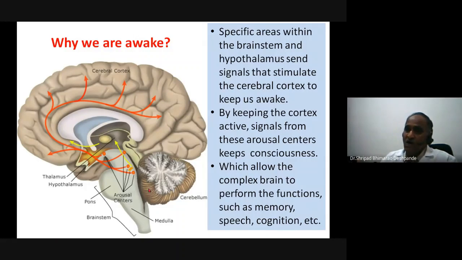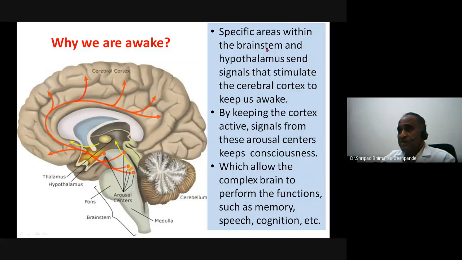We are awake because, as I have already shown, these are the arousal centers in the reticular formation: the locus coeruleus, the raphe, the periaqueductal gray, and the tuberomammillary area. They are active, and they activate the entire cerebral cortex. This activation of the cortical areas produces the arousal state. If you look at these yellow arrows, they go through the thalamus, and the thalamus projects onto the entire cortical mantle. That means they reinforce our alertness; the arousal centers keep us alert.